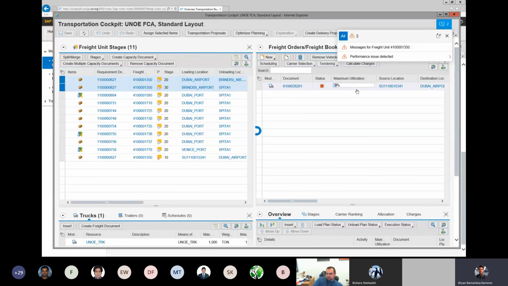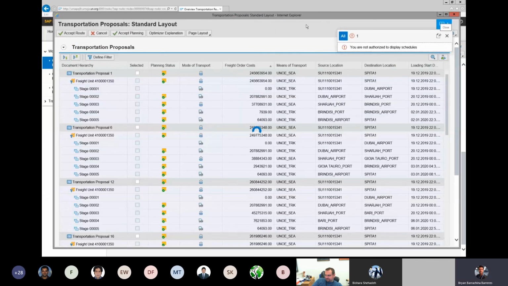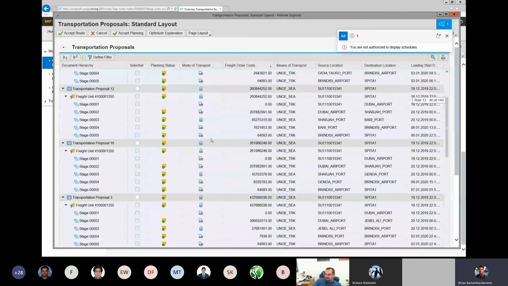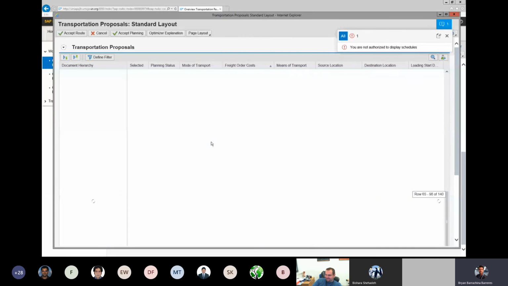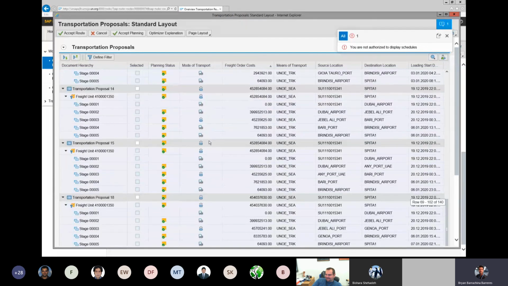I didn't even save the changes that I made to the freight orders, so I don't know why the changes were saved here. You did. I did save? Yeah, because you were getting errors. That's why. Okay. You thought to cancel, but you saved initially. All right. Okay, so the good thing is that I see that my modes of transportation are still, I still have options for C. So it doesn't mean that now I've reduced my transportation options to only air.